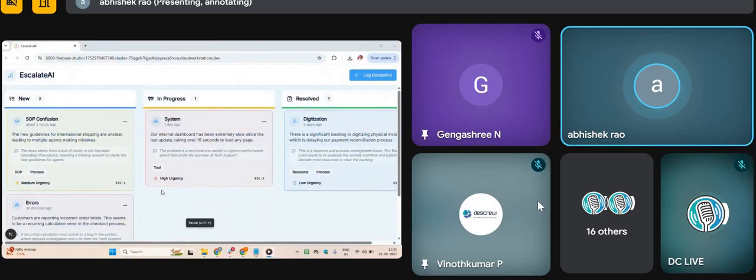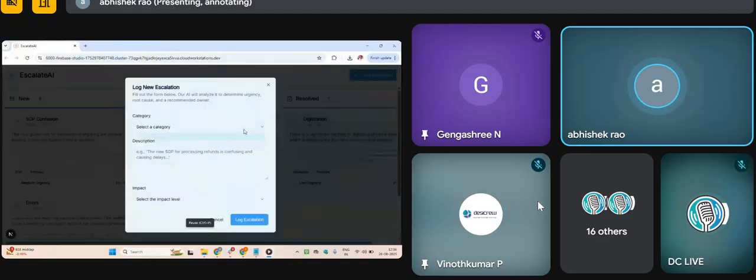Proposed solution. Escalate AI solves this by providing a centralized system for logging, analyzing, and resolving escalations. Team leads and ops managers can log issues directly, while AI categorizes them by urgency, detects root cause patterns, and suggests or assigns resolution owners. Core features include a central escalation form to capture issue category, description, and impact.